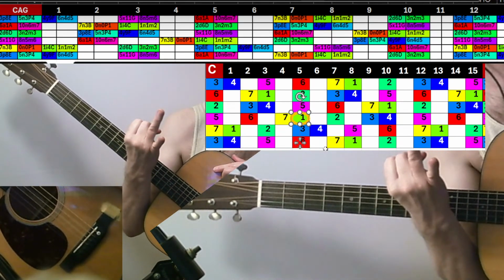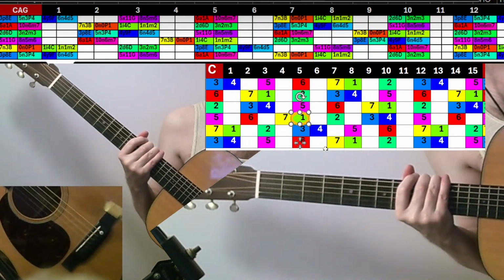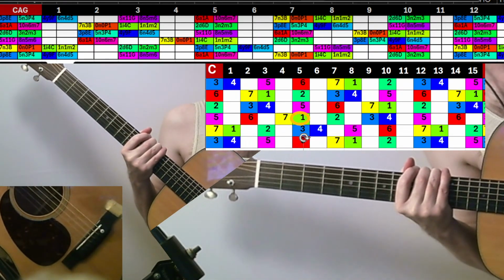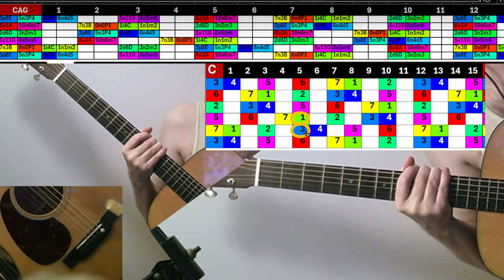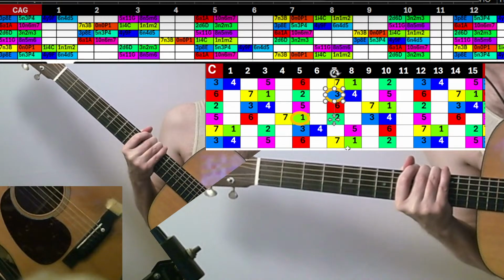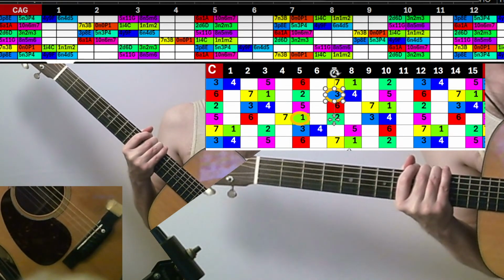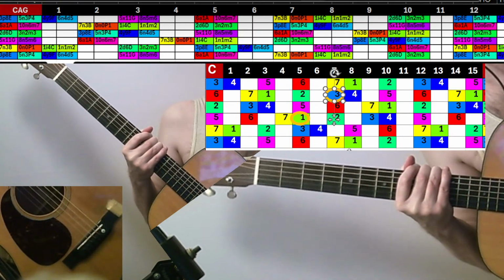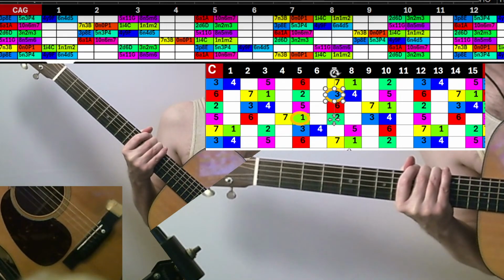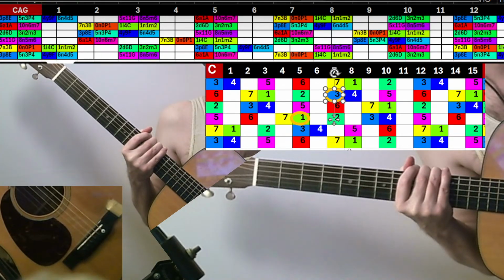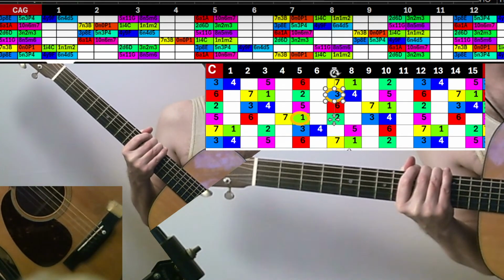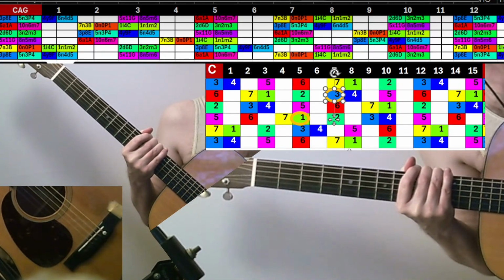So 1, 2, 3. I'm looking for nodal point number 3. So I have one down here, nodal point number 3 down here or up here. Let's go up first. So I'll grab that one. That's going to be the 3rd. Now that 3rd from the Ionian is 4 notes away because it's a major 3rd, because that's the distance of the second modal of the first modal whole step, which is the second modal half step, which is the 3rd scale degree, which has a distance away of 4.